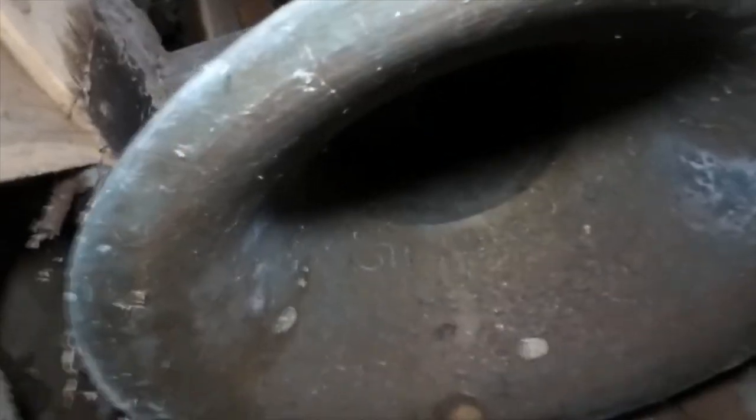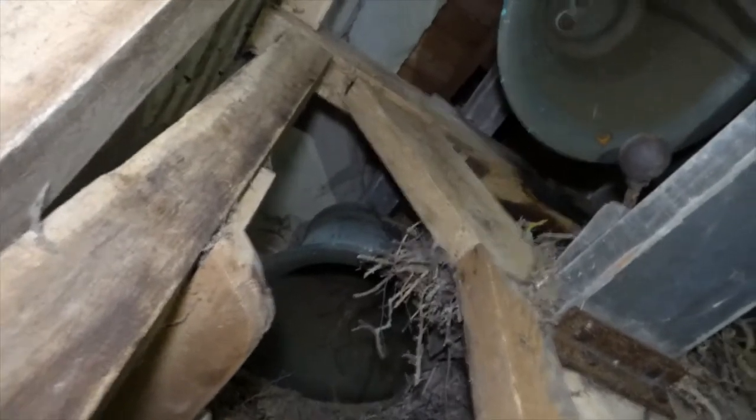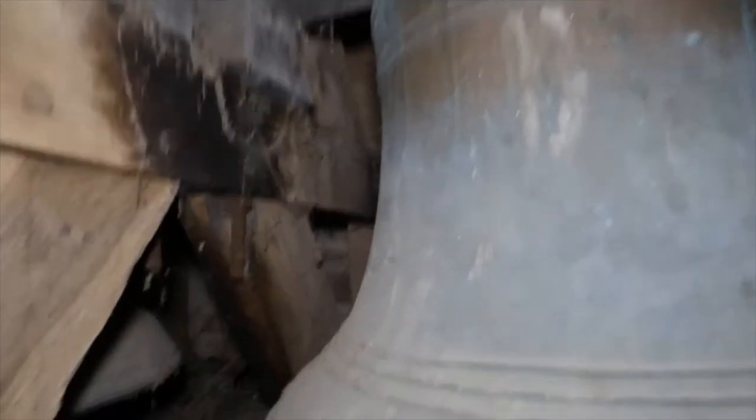It's a bit hard to climb up here with one hand but we're doing it. Oh wow, there's a bell! There's another bell. I ain't going all the way up but yeah, you get the gist. There's a Thomas - Thomas means for someone or other. But let's do it. Wow, that's cool.